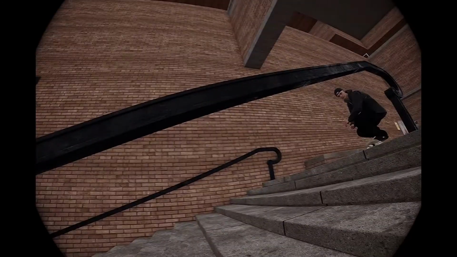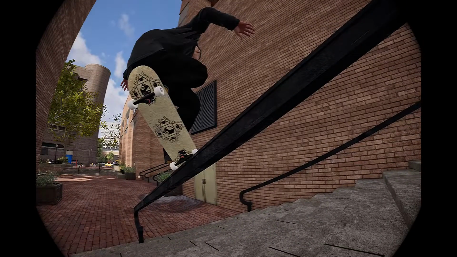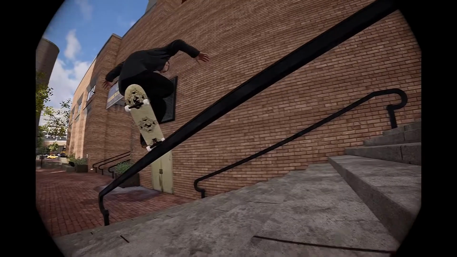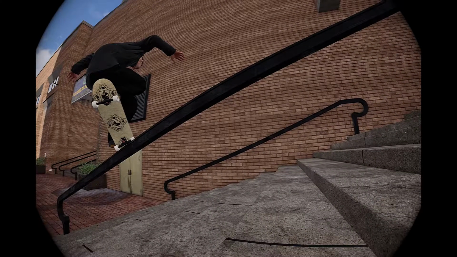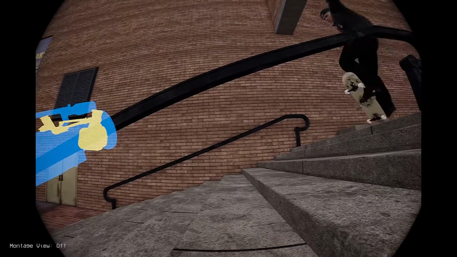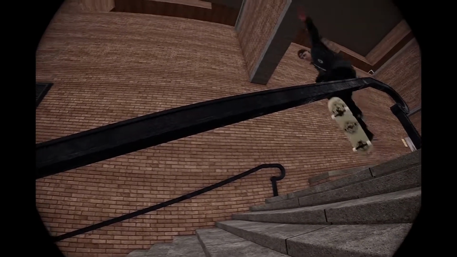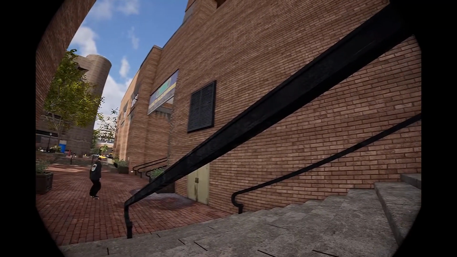Okay, so the reason we're not too far away on this one is because we want to see this. We want to really get the angle of the crook in. And if you're too far back, you know, it just doesn't look as clean. It looks okay. It doesn't look bad or anything, but getting nice and close for a crook just really brings it to life.